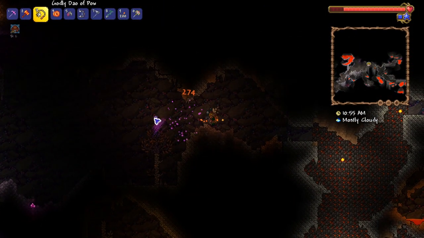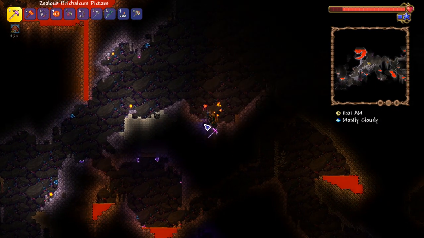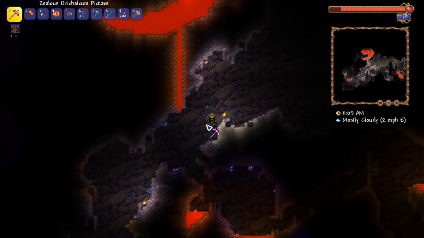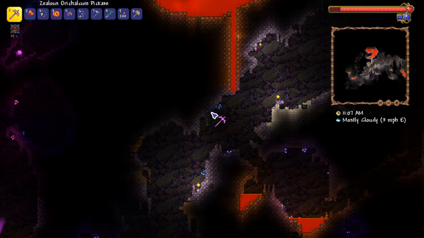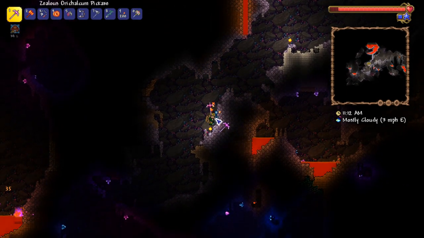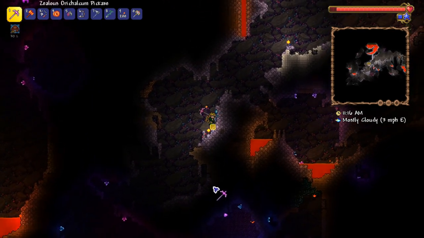Alright, so here we are. Oh, God. I'm just gonna start picking up a bunch of crystal shards, and yeah. We'll see when something cool happens, or if I get anything. I don't know. We're just gonna be digging up a bunch of crystal shards, seeing if anything new happens.